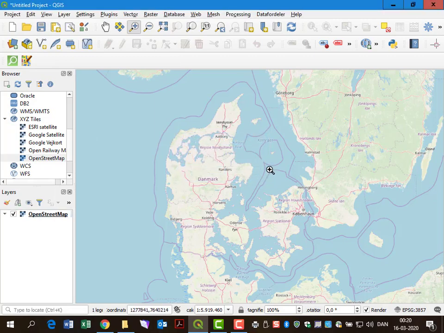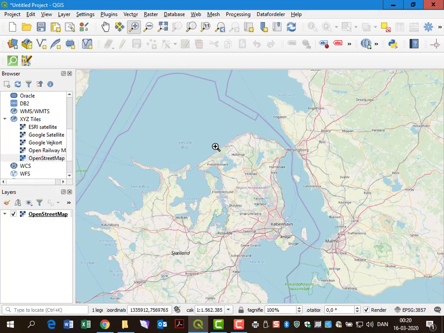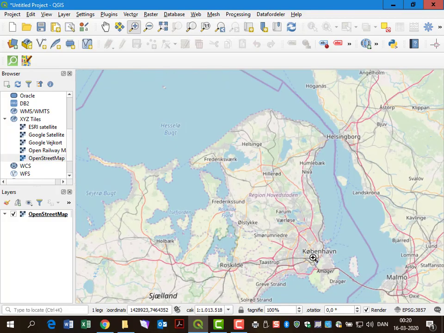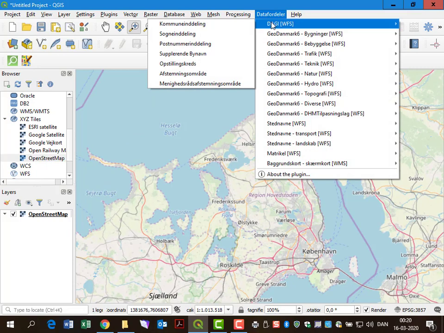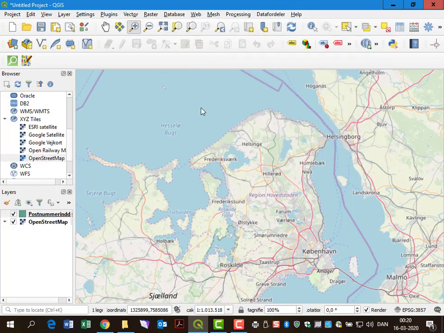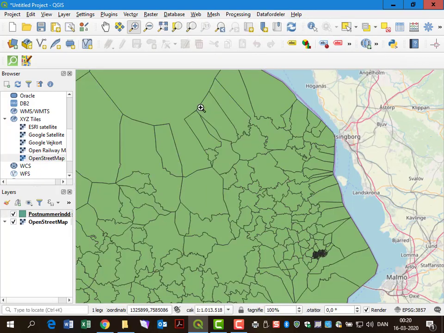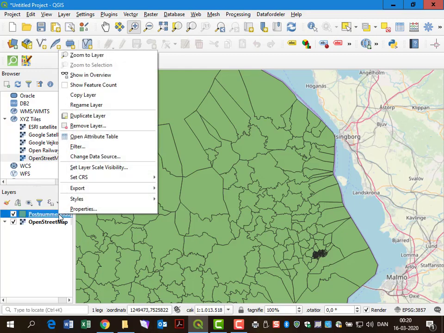And just for fun, I want to demo a few features here. So some fun information. For example, are you curious where the postal zip codes are in Denmark? So let's try that. And boom, there are the postal codes. Now that's not exactly very useful to us right now. Let's adjust that a little bit.